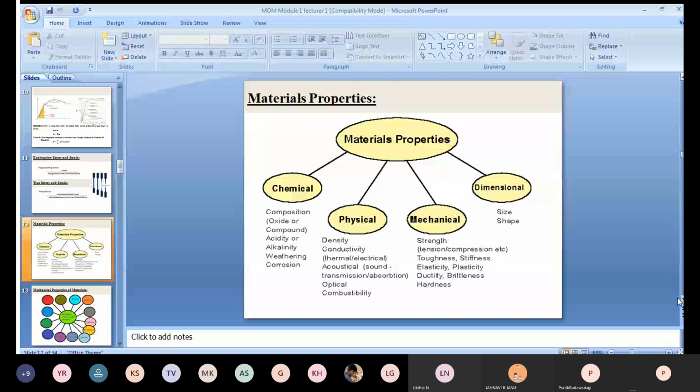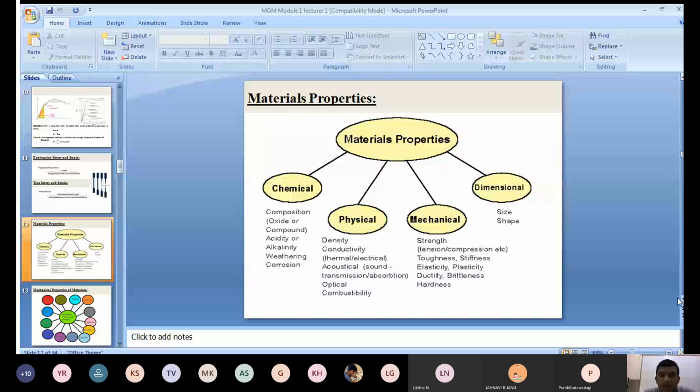Yes, sir. Okay. The last class we discussed what material properties are. In that we discussed mechanical properties, right? Now why do you want to know the mechanical properties? We should know how the material behaves when it is subjected to an external force. If you know how the body behaves when subjected to external force, then you can easily use that material for our engineering applications, for our engineering components. That's why we should know the material properties, in that mechanical properties, right?